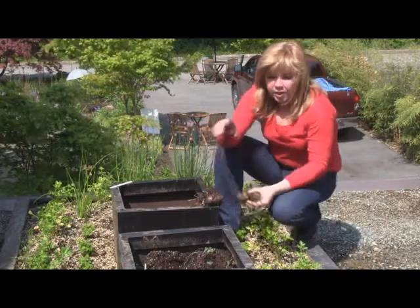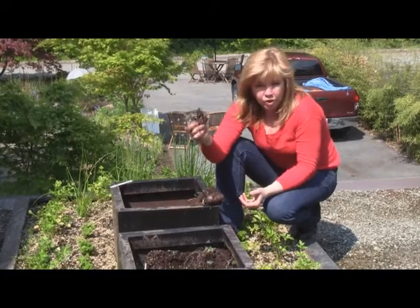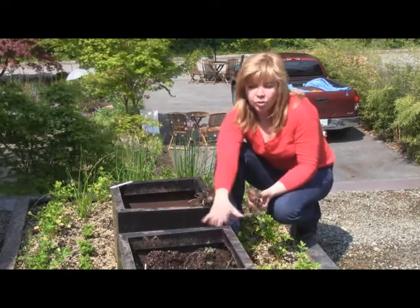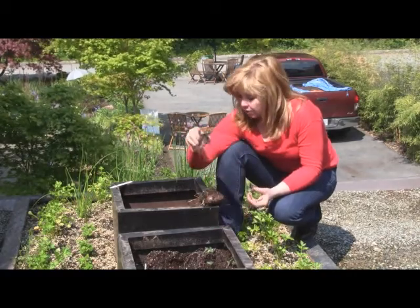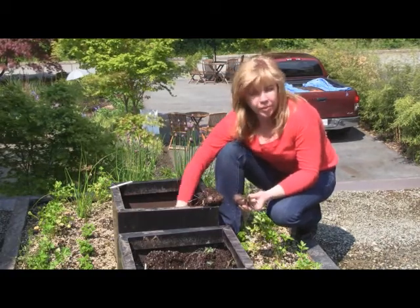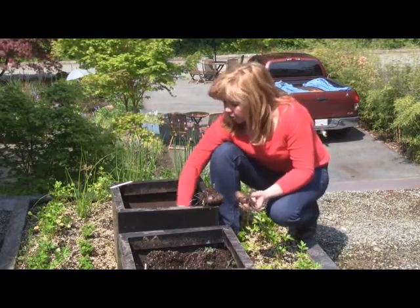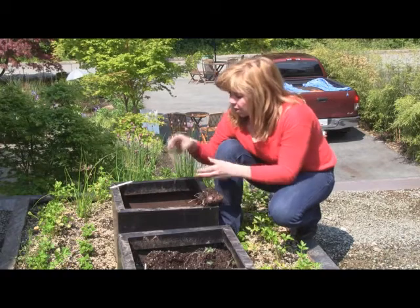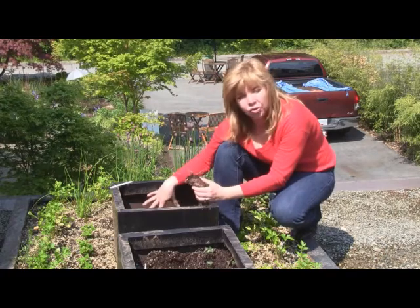We already started some in these other containers. Potatoes are a root — they grow underground. So there's a little trick to getting a harvest, and that's on our edible green roof. We have raised containers here because we need some soil depth to grow our potatoes. Once you germinate your little eyes, you want to get a container that's deep enough — these are about two feet deep. We've actually only put in about six inches of soil in these containers. This will take about three tubers worth in a two-by-two container.